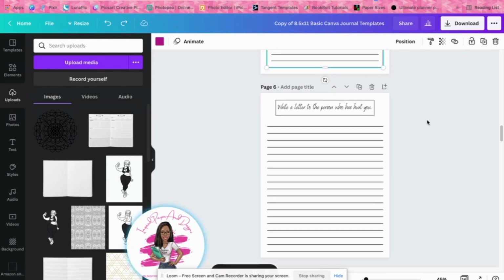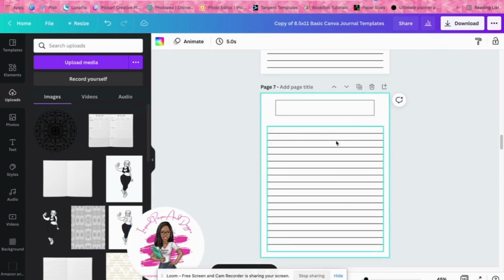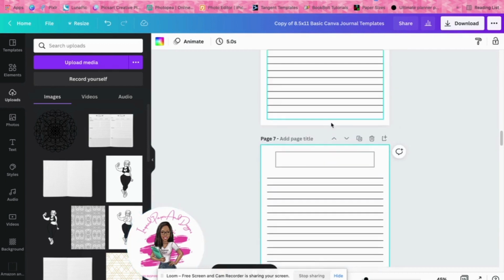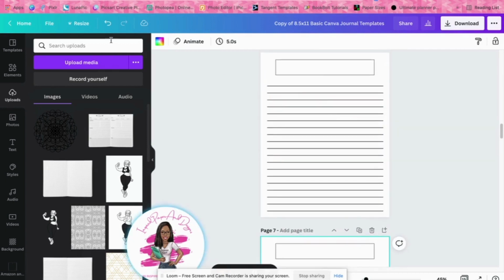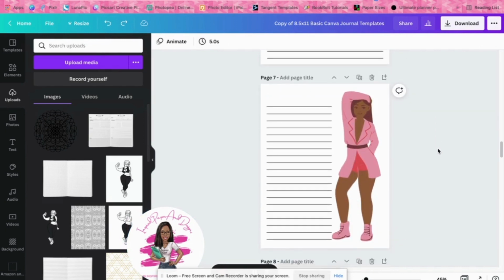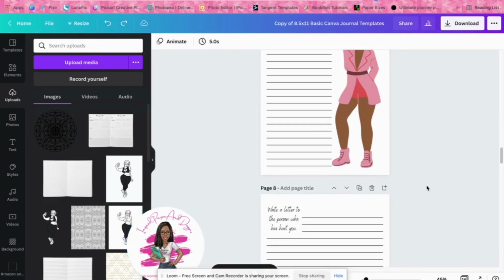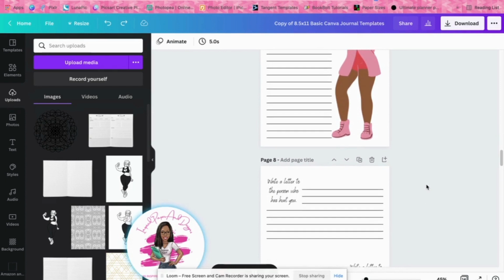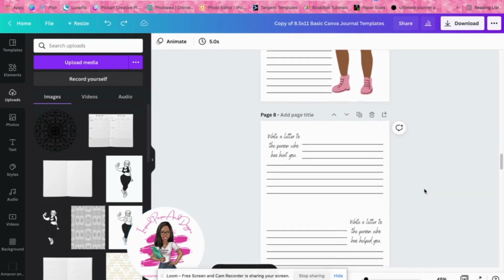for this purpose, I'll say, okay, say you want to make like 50 of these. You can delete this, duplicate this page, and then duplicate as many as you want, and then go ahead and upload or enter in your affirmations or your journal prompts or whatever the case may be. Okay, right here, I just used the image that was tall so that it would just have the lines on the side. Again, these are just different basic templates just to get you started.